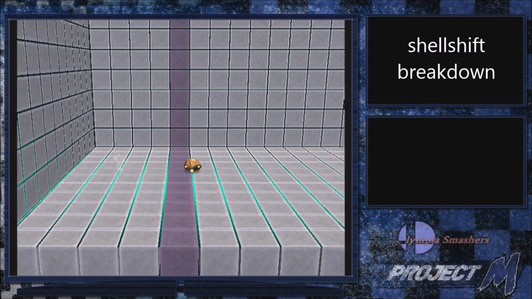17, important frame for practicing and visual cue positioning. Frame 17 is always the exact position that you started on Shellshift. If you notice, we're on the origin line here. Later on, if you look at the supplementary infographics that I provided you with, by the way, you definitely are going to want to look at those.